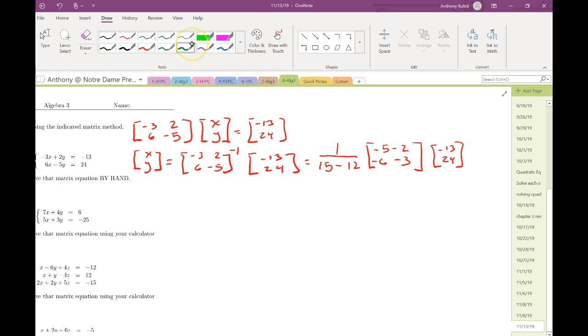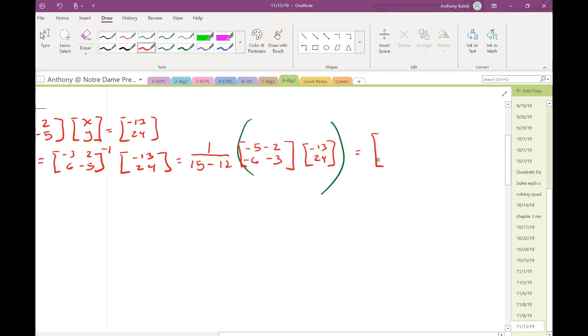And now I have 3 things being multiplied together, right? One of those things is a scalar multiplication problem, and the other problem is a matrix multiplication problem. It doesn't really matter which one you do first, but it's certainly going to be easier if I do the matrix multiplication before I do the scalar, because it lets me avoid having to add fractions at any point. So that's what I'm going to do there.